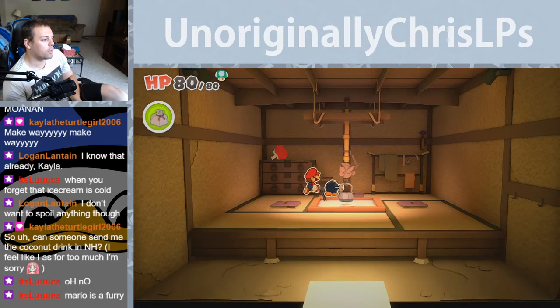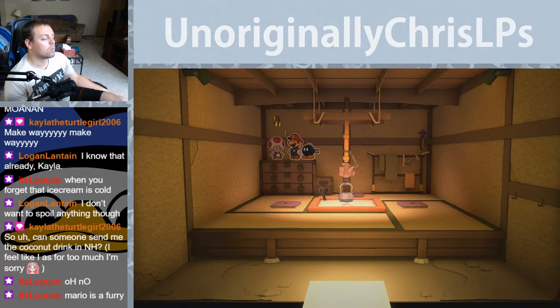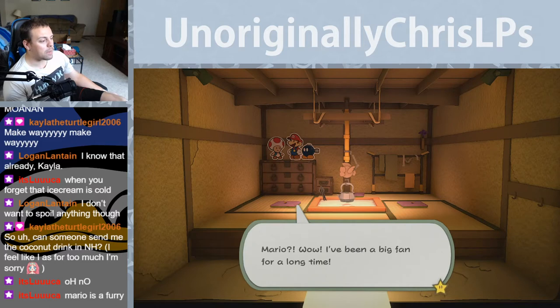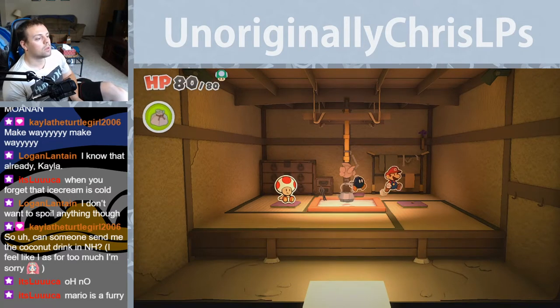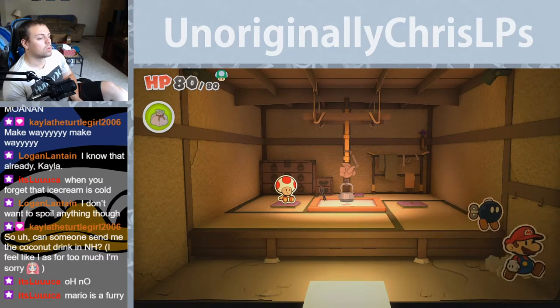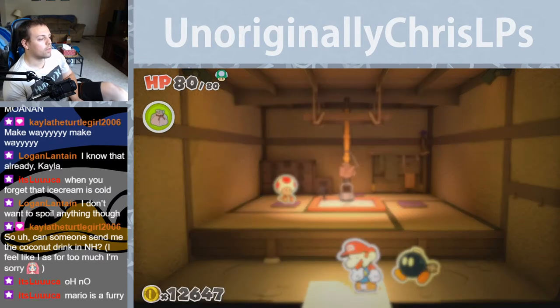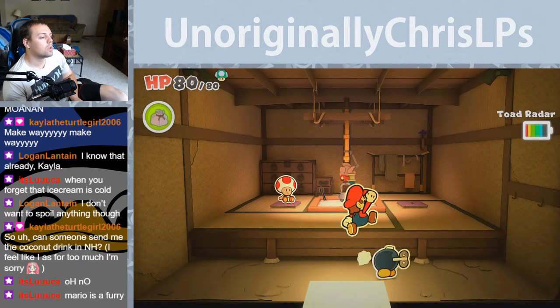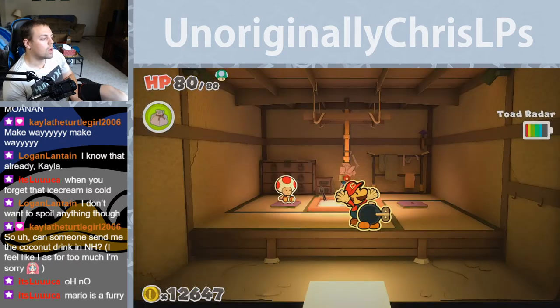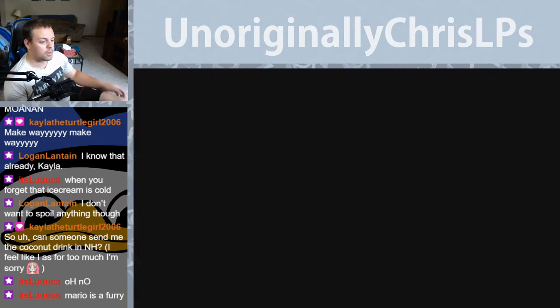Really? I thought I'd just flip them all over. Well, here's a toad. Mario, wow, I've been a big fan for a long time. I get it! Is there any more toads, though? It's kind of a sad little house. Nothing? Okay. Thought maybe toads would go on all three of those pillows, but maybe they're found outside somewhere.